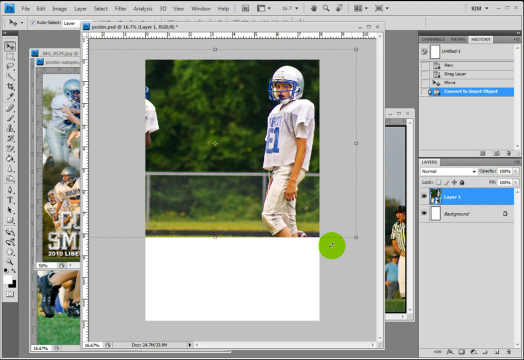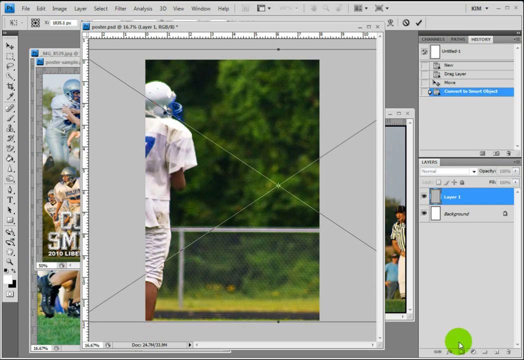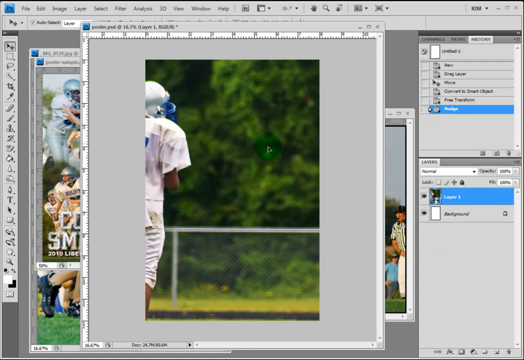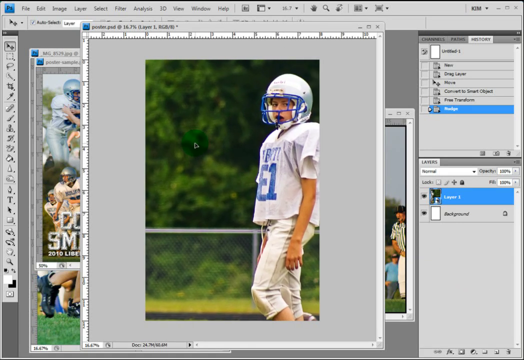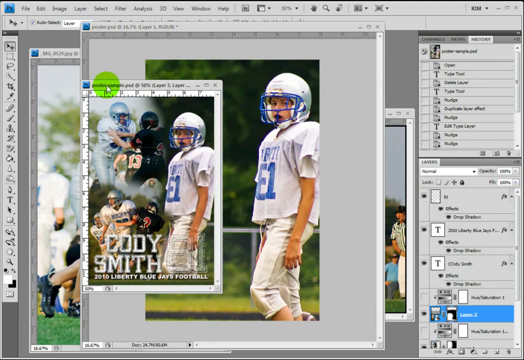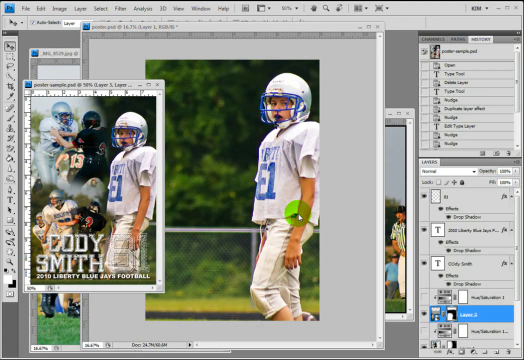So I'm going to come over to my edge here and press Shift and drag this out, and then press Enter. And then I'm going to grab a hold of it and push it over because that'll be faster. And here's my sample. So I can kind of keep looking at that as I go along, and I can see that.